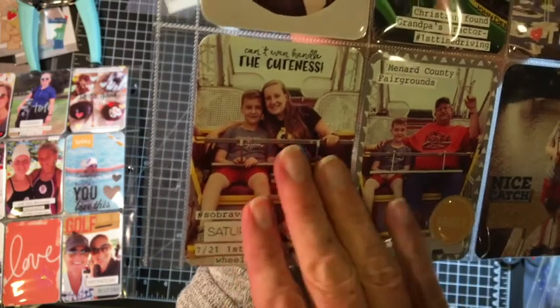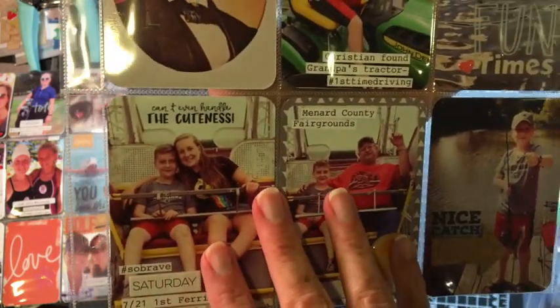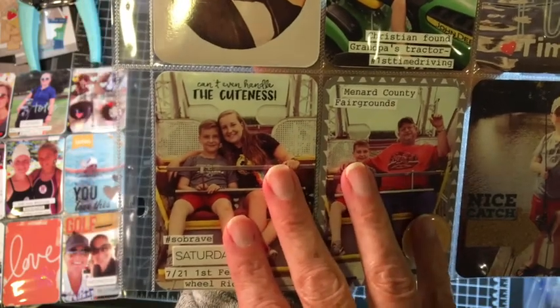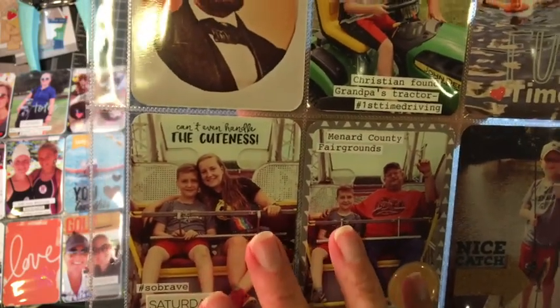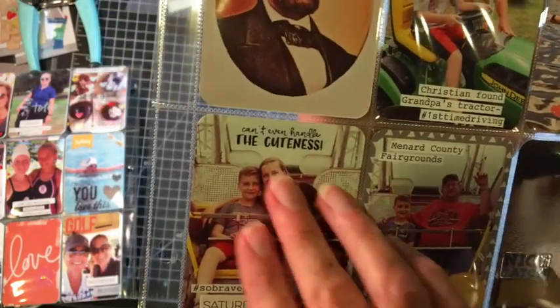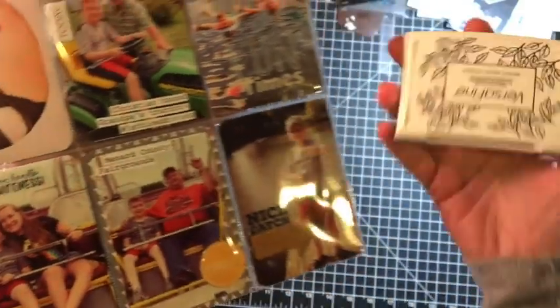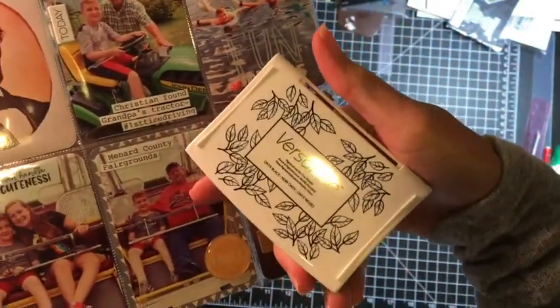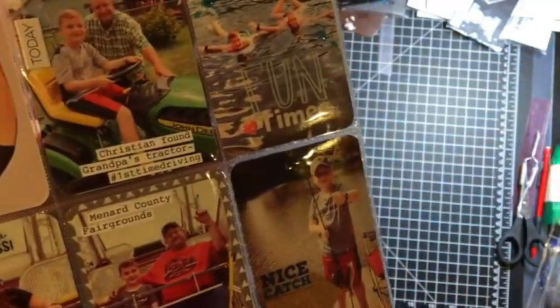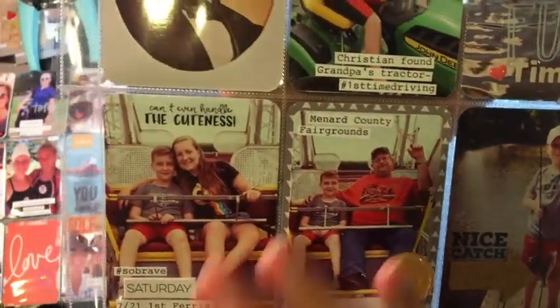You're going to need to test your ink with your photo paper. If you want to know what ink to stamp on your paper — I buy HP paper from Walmart and it works great. I just need it to dry for a couple minutes. It works great with this ink, so you just want to test out your ink and your photo paper. I print at home, and that's what works.